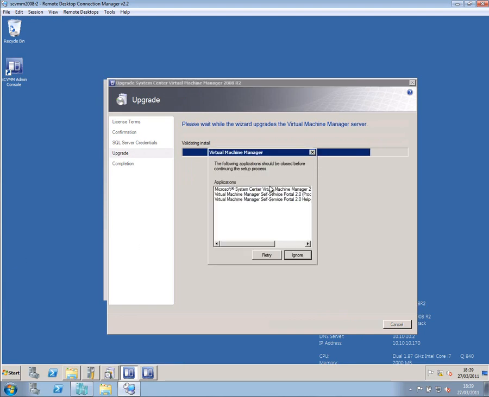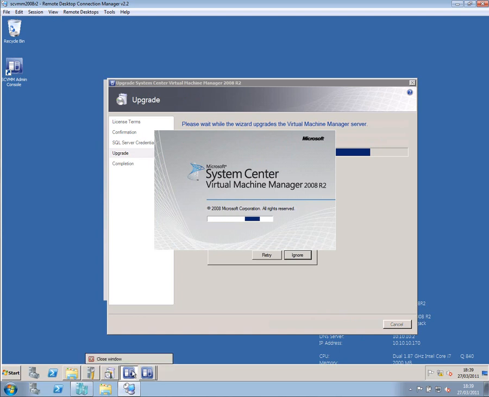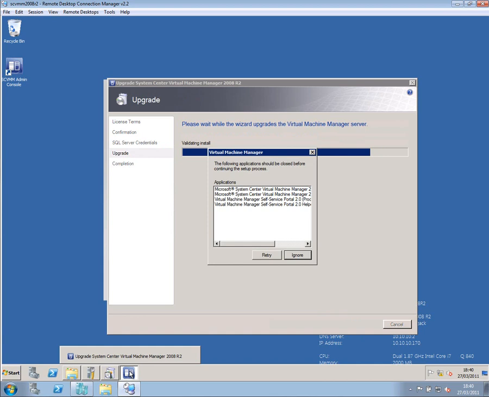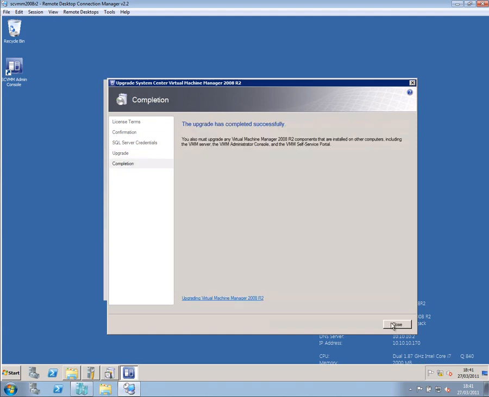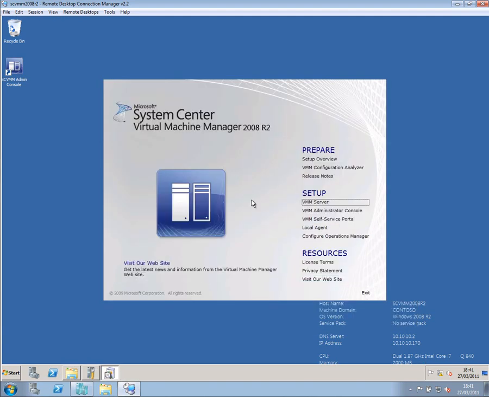and it's picked up the fact that I've got the self-service manager already open, so I better close that. And it's now seeing the services there. Now I think I can get away with this, so I'm going to ignore those warnings. Now it's going to do the console, and I'll probably get the same warnings again. Just ignore that. And that's both of those updated. Now, if you've got the agent being manually administered, you might need to go and deploy that agent on your physical hosts. But other than that, we're done.